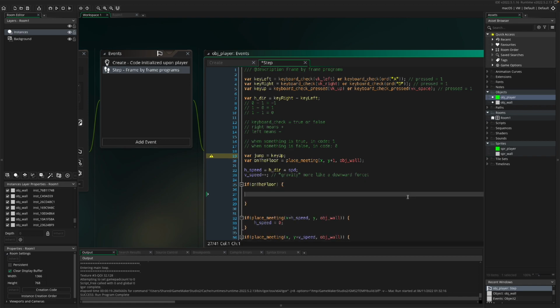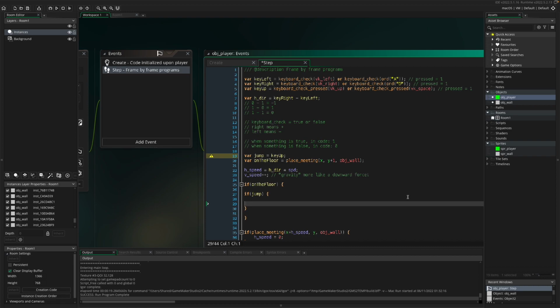And then we're going to say if jump, so if we press the jump action, we're going to increase our v speed. We're actually going to subtract, no, we don't. We don't need to, sorry. We're going to set it equal to -10.